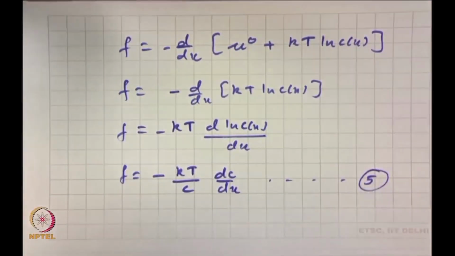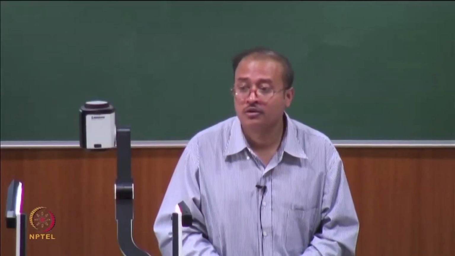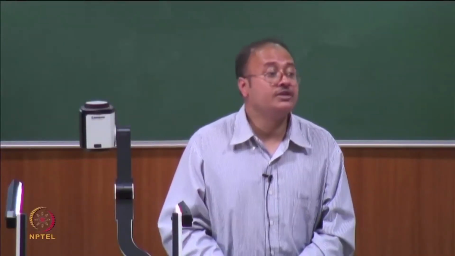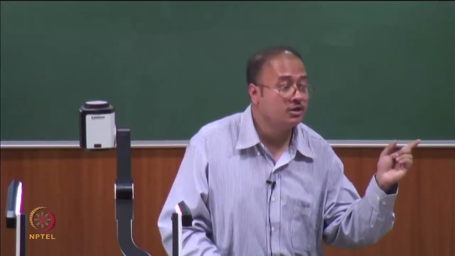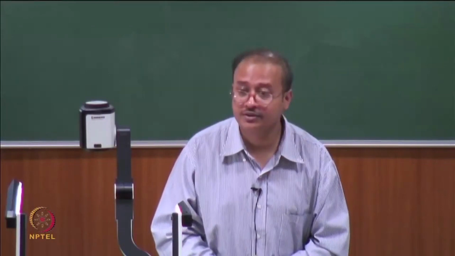So, what is d ln C? d ln C is essentially what? dC over C, right. So, that is how we have expressed it. Okay. Now, where have you seen this dC by dx before? Remember, you have seen this dC by dx where? When we were talking about J, Fick's law, minus D times dC over dx.